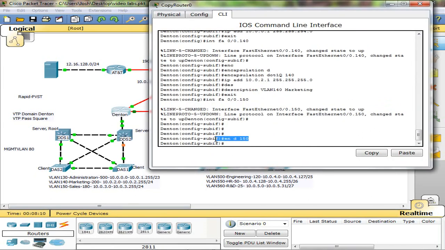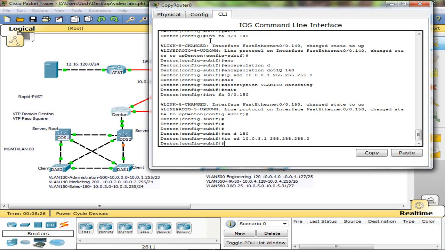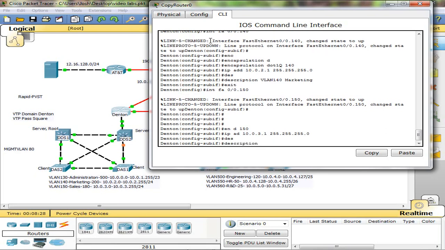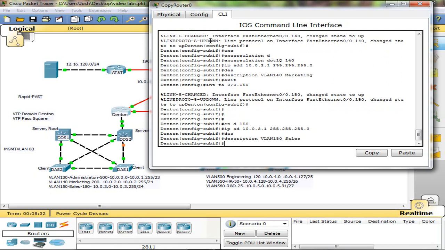That right there is the exact same as typing all that. So, just if you wanted to know. IP address, and a description. This is VLAN 150 sales.